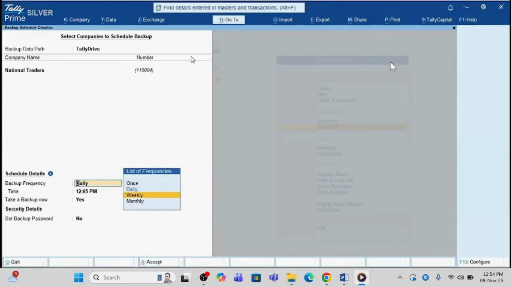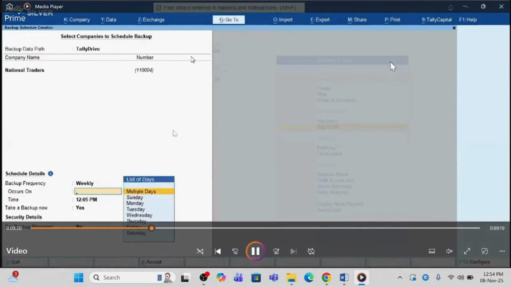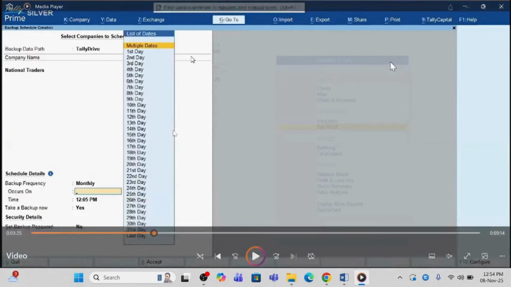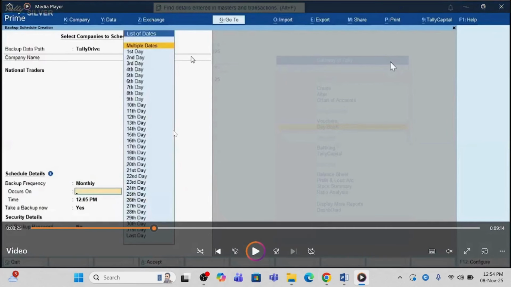Right? So if you select daily, it is asking you to select one time. So can we take backup twice in a day? Answer is no, you can take only once, whether you choose monthly, weekly, something like that. It's anyways an incremental backup, so you do not have to worry about the storage. Only the incremental stuff can be done. So once you select the monthly version, it will ask you which day of the month it should be done, on the first day or the second day or the third day, something like that.